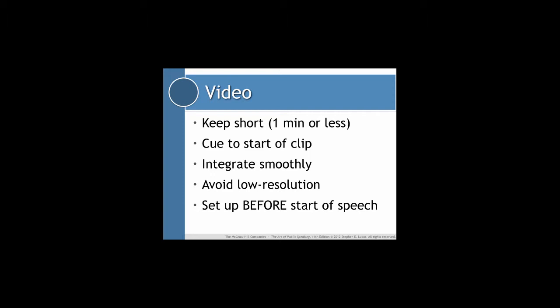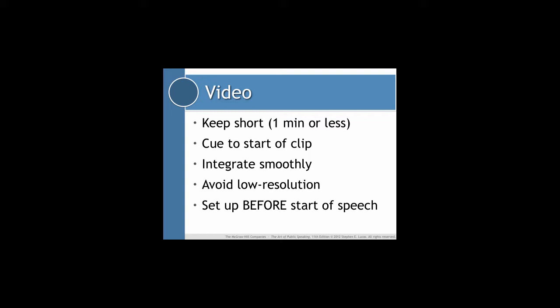You can find video all over the internet, particularly on YouTube. And if you're using a PowerPoint, you may be able to incorporate video into your PowerPoint, cut it, edit it, and drop it into your PowerPoint slides. However, most people don't really know how to do that. And there are a couple of little tricks to it that if you aren't aware of those things, you might think you've incorporated your video into PowerPoint, and then you go to play it in your speech and nothing happens. So if you're going to do that, you really do need to know exactly how to do it.